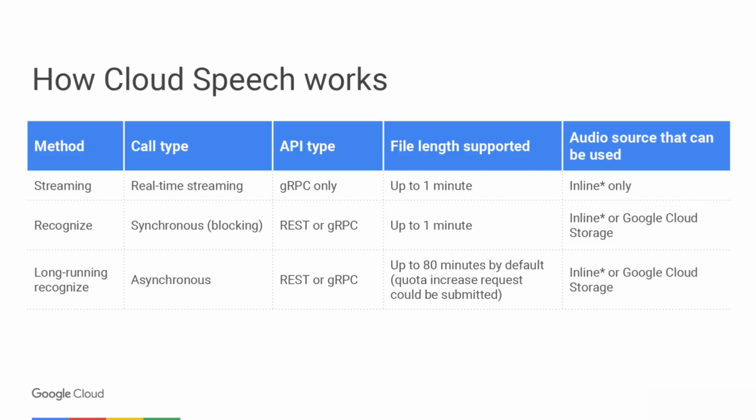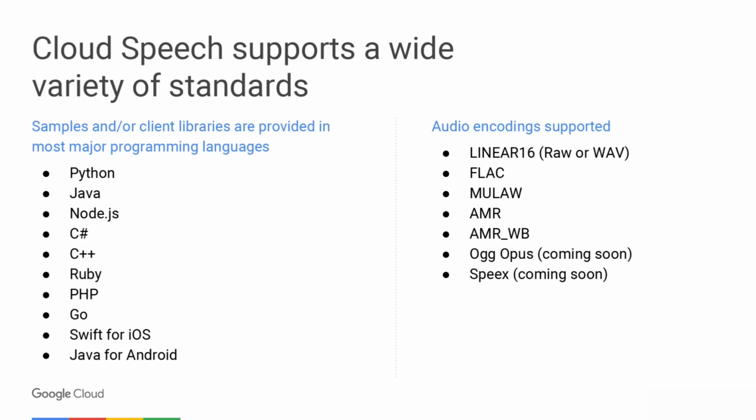There's three ways that you can use speech. Streaming, the regular recognize or long-running recognize. So we support all of them. Each one has its advantages. And we support a wide variety of standards, languages and formats. Especially if you look on the left, it's pretty wide language support, and we're trying to make it easy to use, wherever you're coming from.